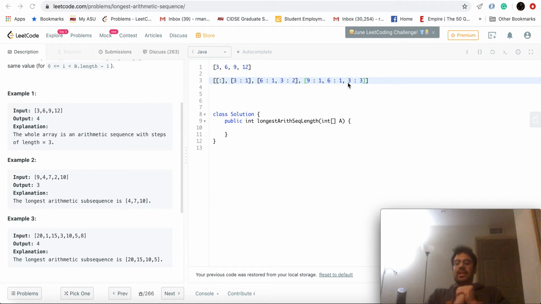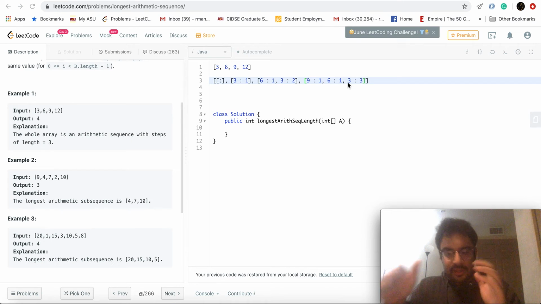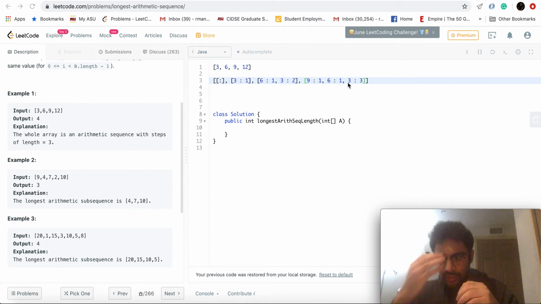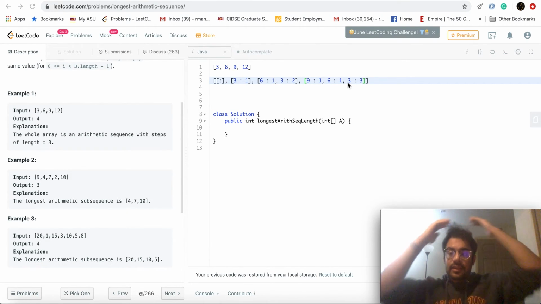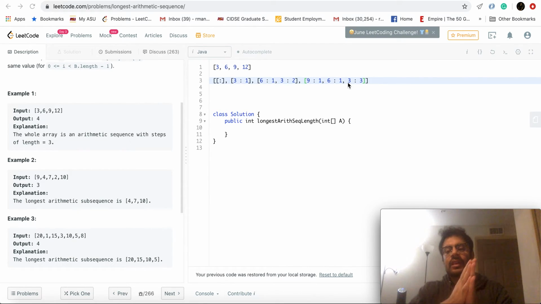Okay, now I've explained all that there is to explain with the concept of this solution. It is an order n square solution, because we'll have an outer loop which will iterate through all the elements in the array, and then an inner loop to iterate over all the elements before this current element, right? So it becomes order n square. I think that's enough to start coding.